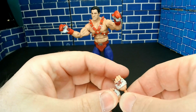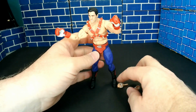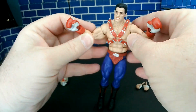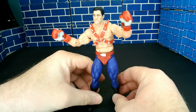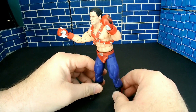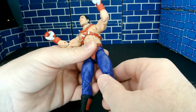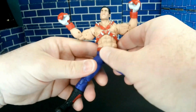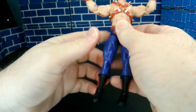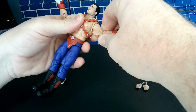I think they look fantastic, and I think doing the gloves as entirely separate hands was a good way to go. You got to look at him with the gloves on. Man, I mean, he looks great. I didn't think I would ever be saying that about Big Boa, but I mean, look at that. He's just a big brute. Imagine this dude coming after you. So I didn't go over any of his articulation. You know what that is, as Punk with Toys likes to say. That's the Jean-Claude Van Damme. Nice movement there.